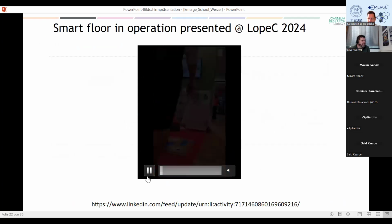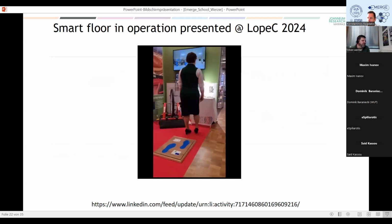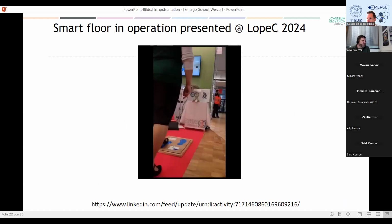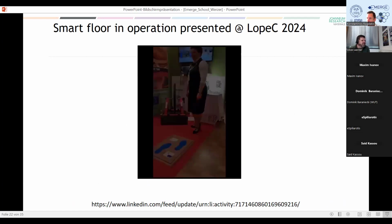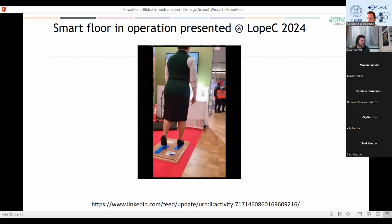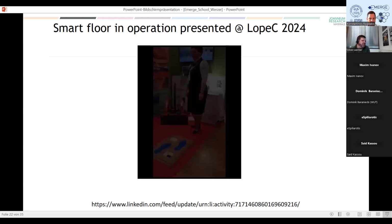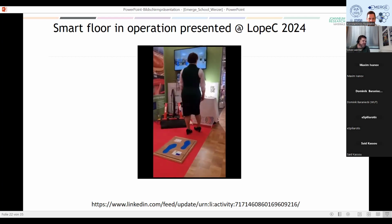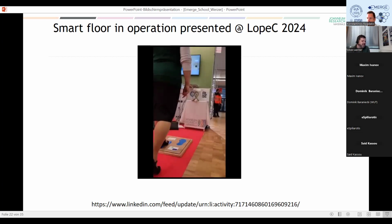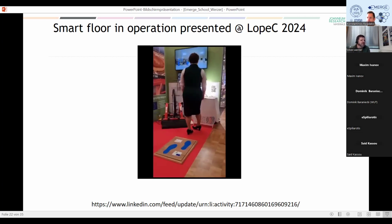So how does it look in real life? I'll show it here. So my colleague is walking over this ground plate. The ground plate hosts the different cantilevers. As she goes on, when she puts on the second foot, the lamp on the backside starts lighting up. And this is actually due to the fact that we are now producing energy, storing the energy, then using this energy to transmit some information, and we're telling the lamp to switch on and off by jumping up and down. For sure, you can use different information. So like in a security case, you can open doors, close doors, things like this. This is just an illustration of how this could work.